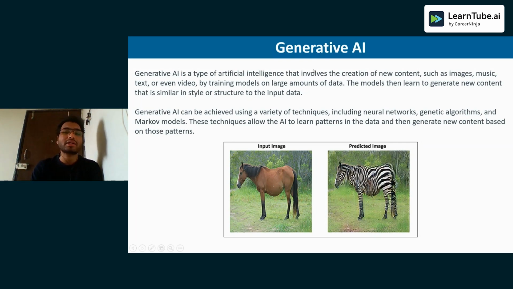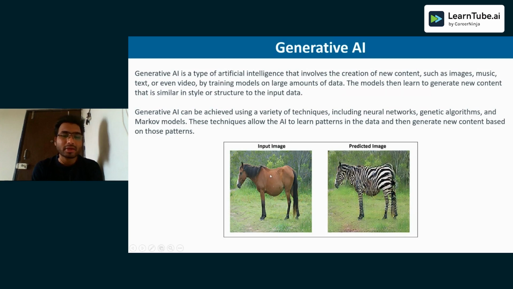So that's the advantage of generative AI, and I can say that's the power of using generative AI. If you see this zebra image, it almost looks like a real image. So that's the topic for today itself: how we can see realistic images being generated using the original image. This is how generative AI works.